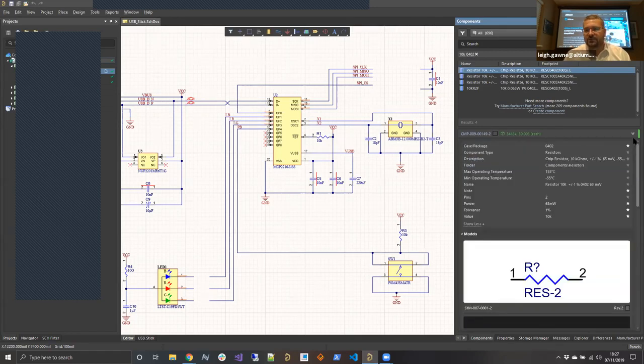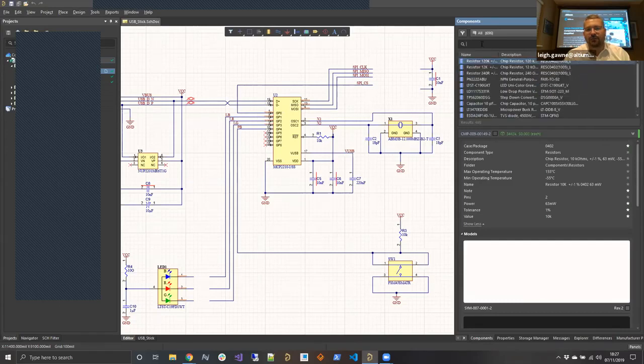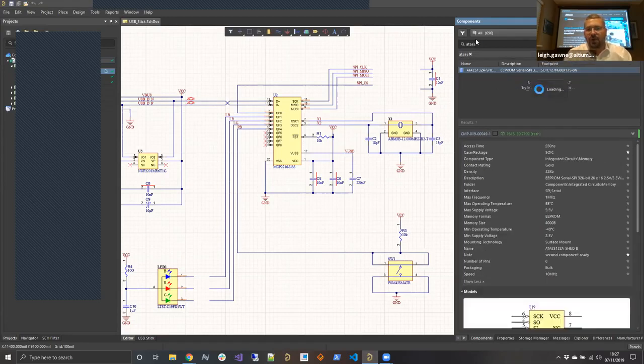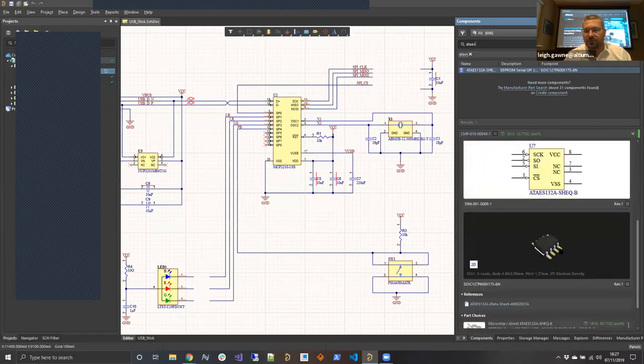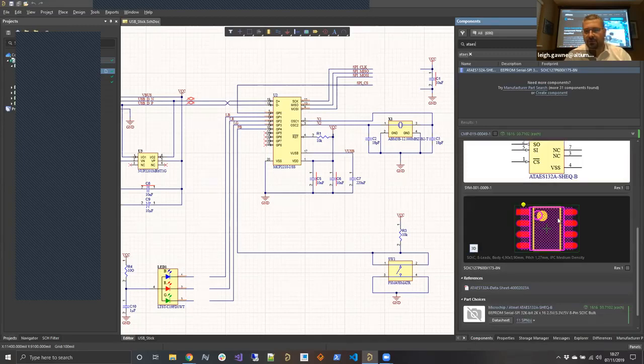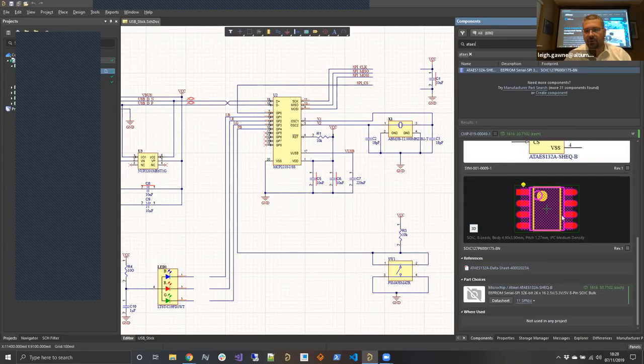Okay, so that was a little detail there. What we're going to do now is search for that ATAES part that Christian made for me a moment ago. ATAES. And there we go. You can see as I'm typing, it's automatically searching for that result. This is the one that he created for me earlier. As you can see, this is the symbol, there's the nice 3D STEP model that he had added for me, and the footprint, etc., with the part choice.